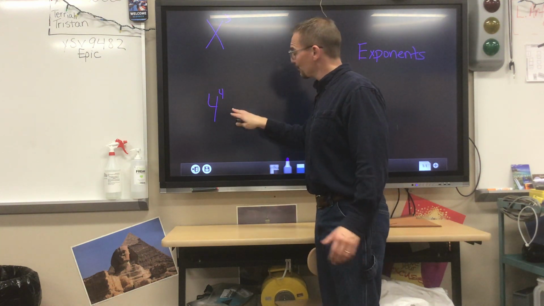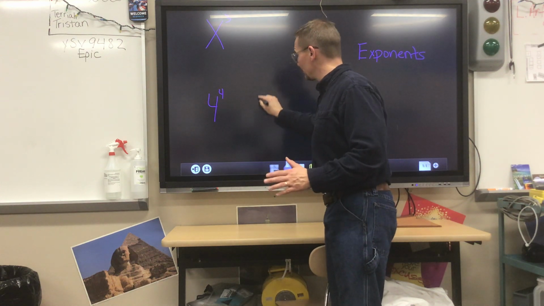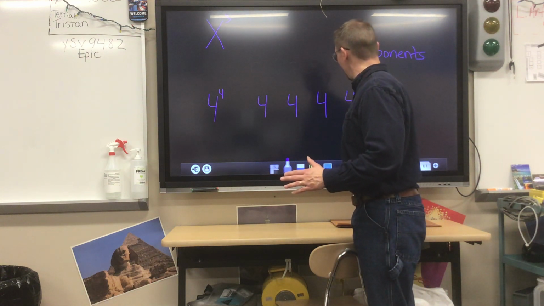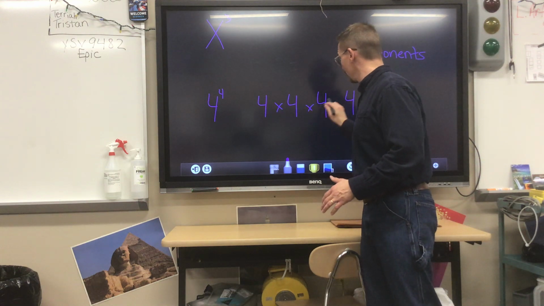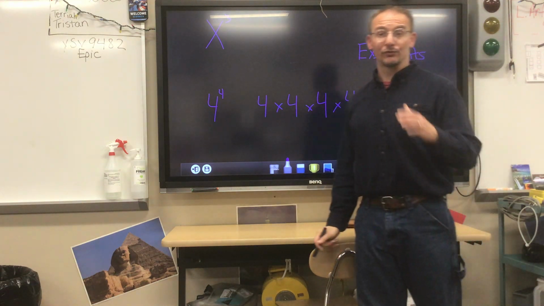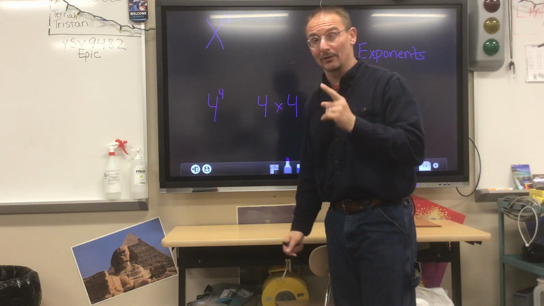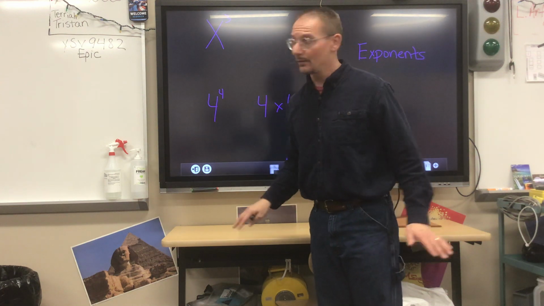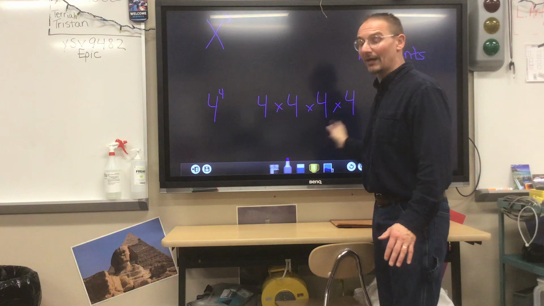Okay. When you go to do this problem, what this represents is 4 4s. So 4, 4, 4, and 4. I got 4 4s, and they're going to be times each other. Now, I almost guarantee somebody's going to get it wrong. Somebody out there is not going to listen carefully, and they're going to try to multiply 4 times 4. That will not work. That's not what this means. This means 4 4s times each other.